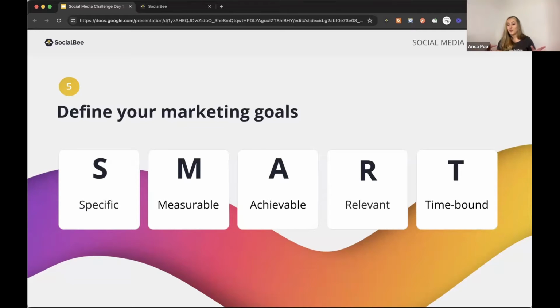And then also make sure that your goal is time bound, which is the last step here. In this case, we want to make sure that we have a due date for the goals. Usually this is by the end of the year. So we have a full year ahead to reach those goals, and we're going to break them apart into smaller goals, maybe quarterly or monthly, to make sure that we see some progress up until the end of the year. And then at the end of the year, we can review everything and make sure that we've reached those goals.